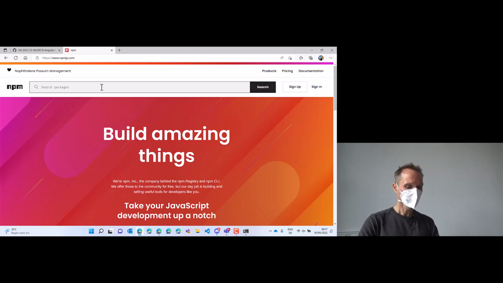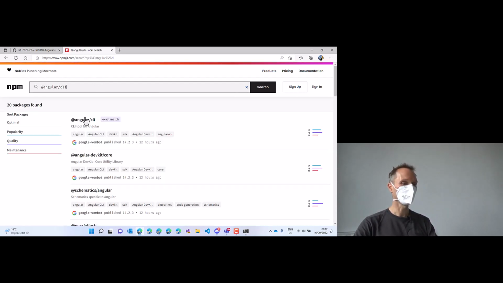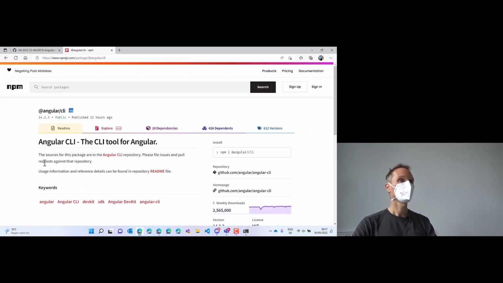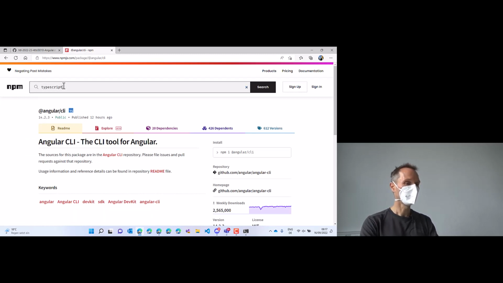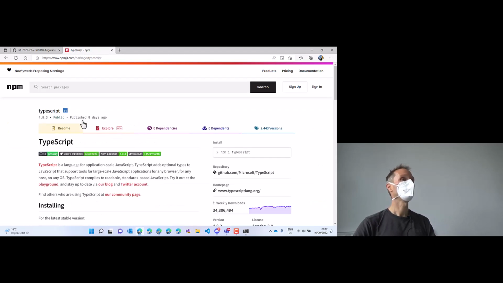So for instance, if we take a look here at the Angular CLI, which you already installed, then you see that the Angular CLI is nothing more than a Node package. So the Angular CLI is loaded from there. Or the TypeScript compiler. It's written in JavaScript, and here is the TypeScript compiler, okay? Hundreds of thousands of packages. And in Node, one of the hardest things is to keep track of all your packages. You typically have dozens and dozens, maybe hundreds of dependencies to other Node packages.